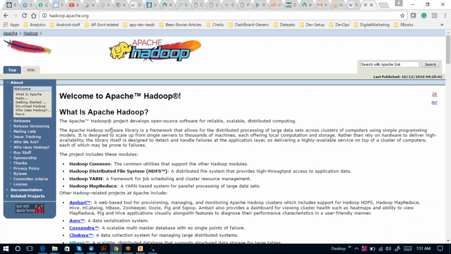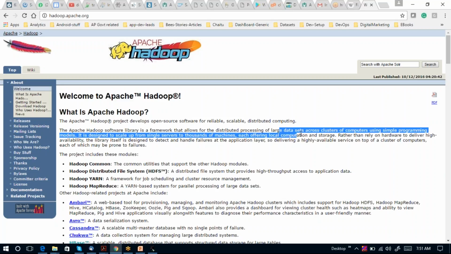This software library is a framework that allows for the distributed processing of large data sets across clusters of computers using simple programming models.